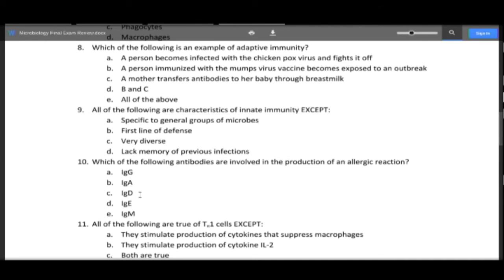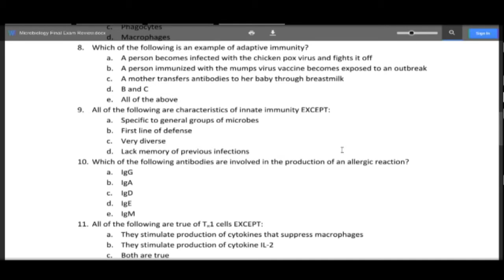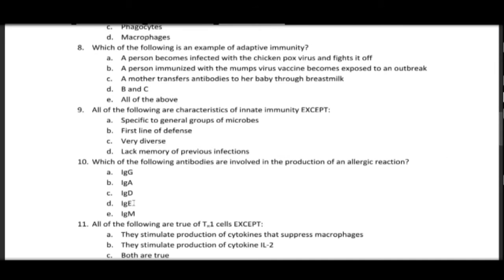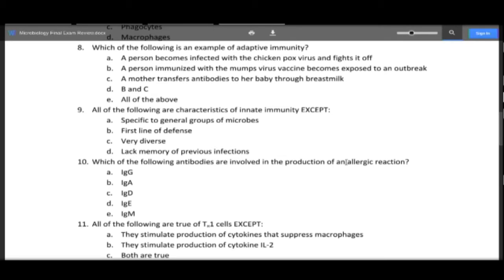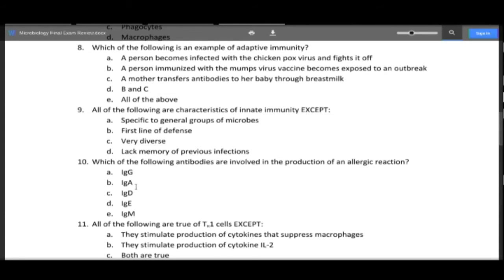I don't know if she really goes over much about function for IgD. I think it's mainly the structure of it. But for this one, IgE is the one that's usually for allergic reactions. I think that one is also for parasites, if I'm not mistaken. It's involved in that inflammation and fever type reaction from an allergic reaction. So for this one, you need to know the functions of your immunoglobulins, and which ones create that allergic reaction, and that one should be IgE.